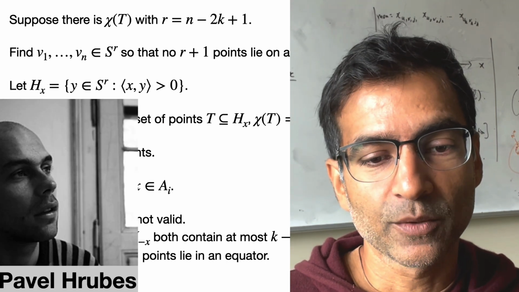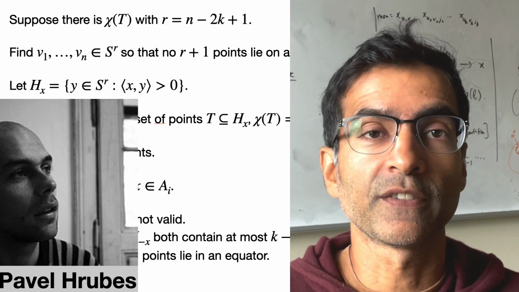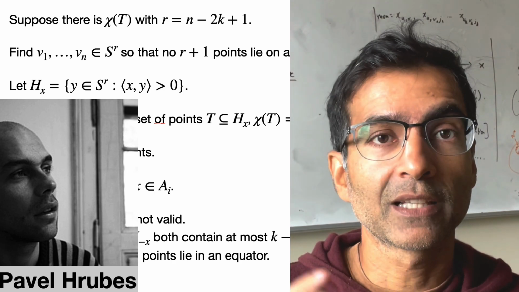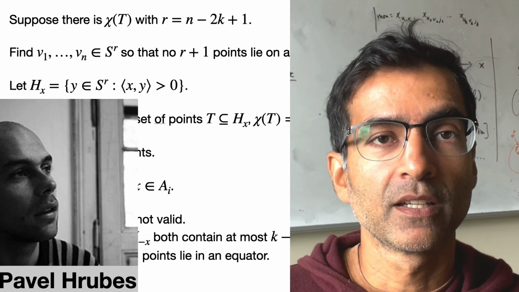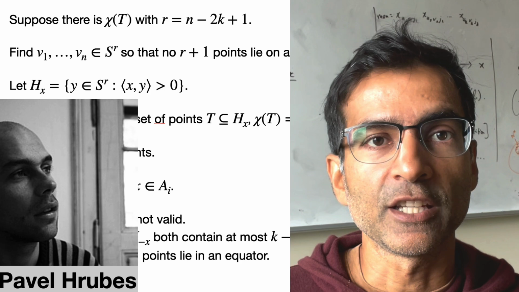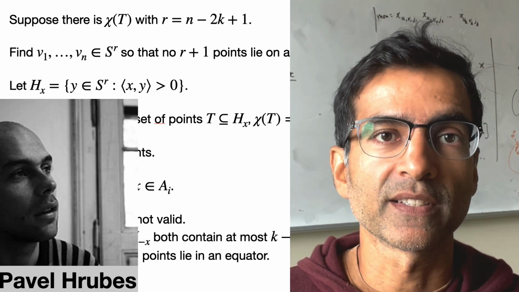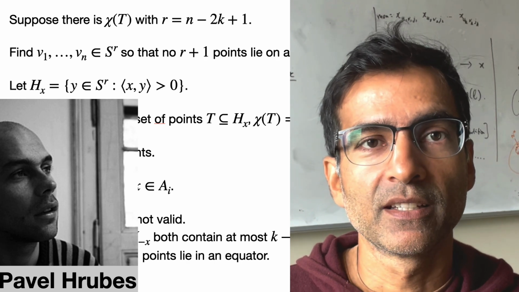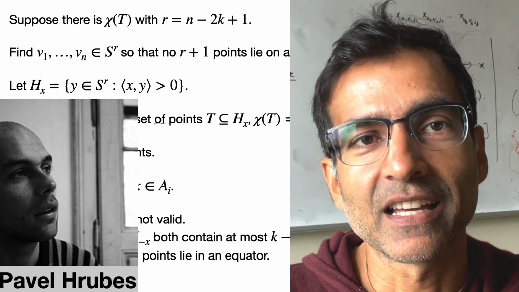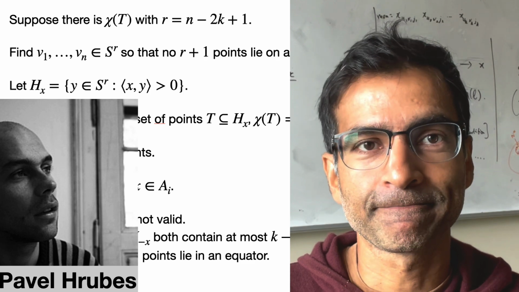And at some point, I was working with my collaborator and good friend, Pavel Hrubish, on a problem that involved a family of sets. What we were trying to do is find a small collection of subsets of 1 through n with the property that whenever you take any k elements from the universe, then you must have included most of the elements from one of the sets. Okay, the majority of the elements from one of the sets in the family that you pick. So we had a small collection of such sets in mind, and we were trying to prove that there's no better family of sets that had that property.